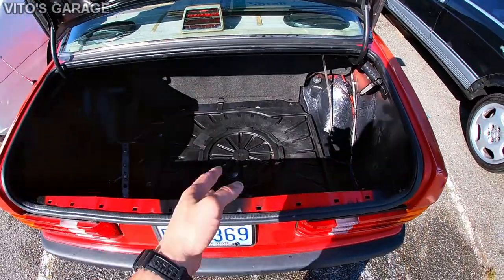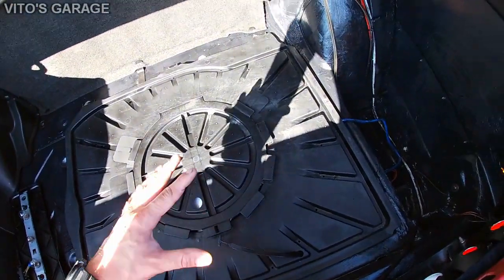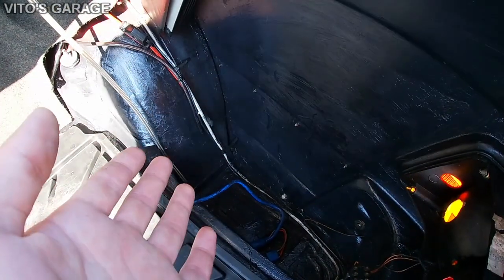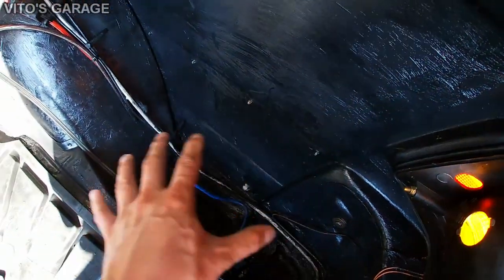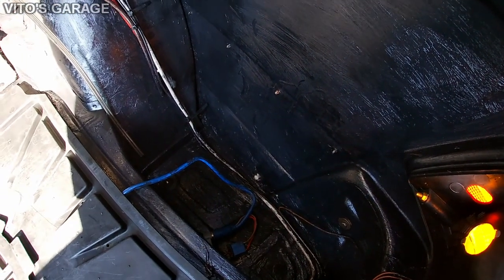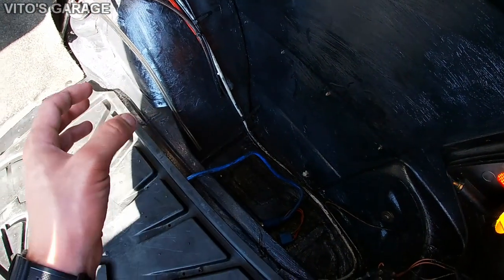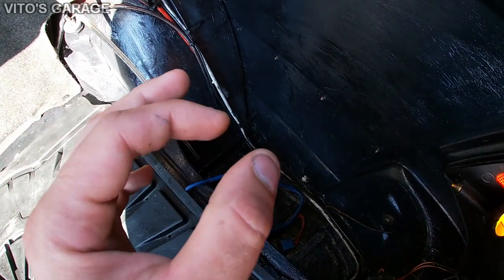All right guys, so this is our trunk area. And literally, like I said, I had all the liners out. I was cleaning them, making sure they're good. And as you can see, this plastic liner is still out because I wanted to show you what I did. First I cleaned all the junk off of there, and then I touched up a few spots with paint, because I saw some bare metal, and there were a few really micro rusty areas, literally tiny pinhole size.